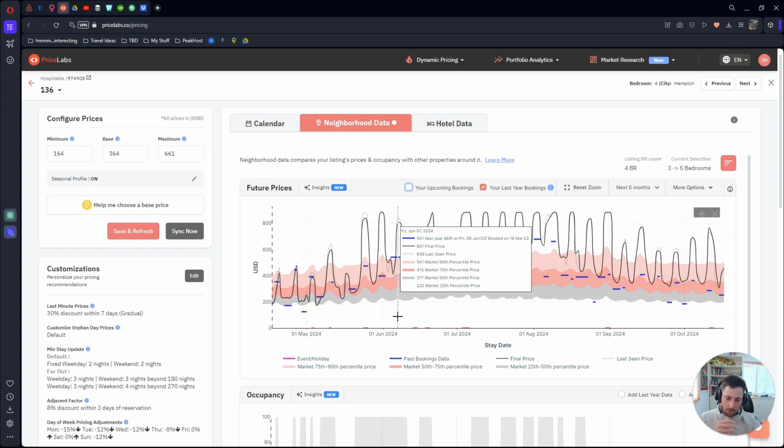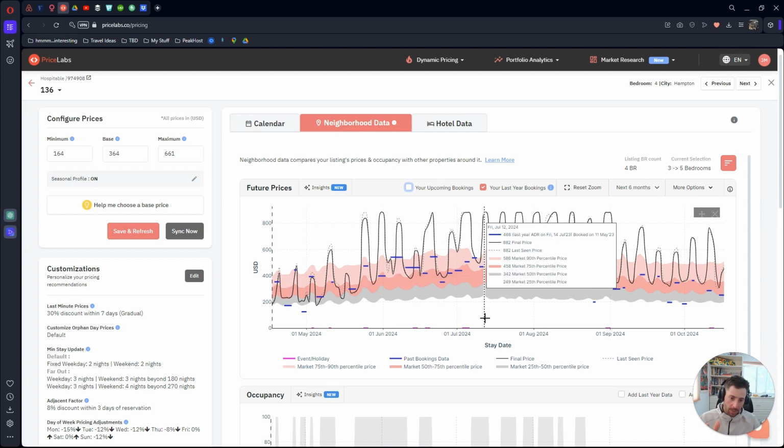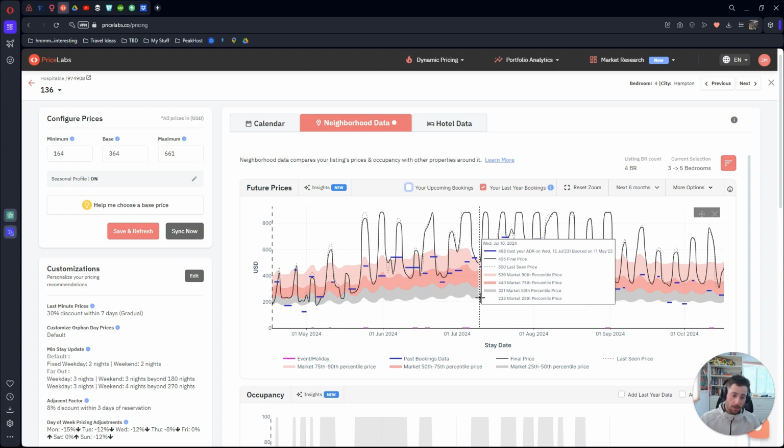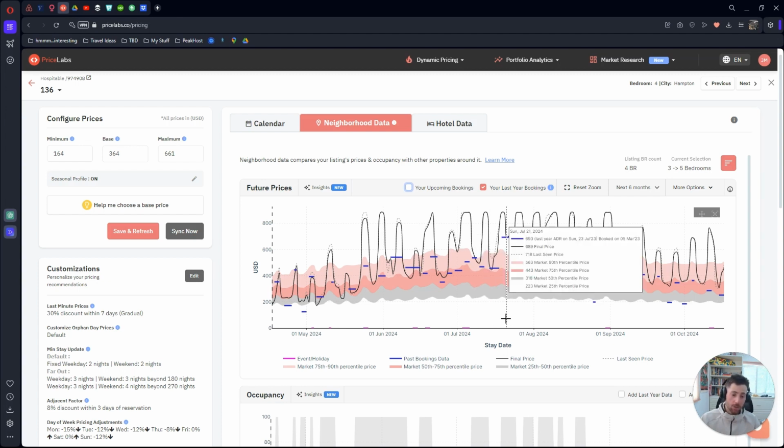I use this so often, especially because you saw that we had some open dates in July, right? I think it was a little bit later. So you're seeing July 17th. This was booked today, last year, April 17th. Another one, March. This is already booked on ours, I think. It was booked in March, booked in April, booked in May, booked in March. So you can start to see what the customer trends are.